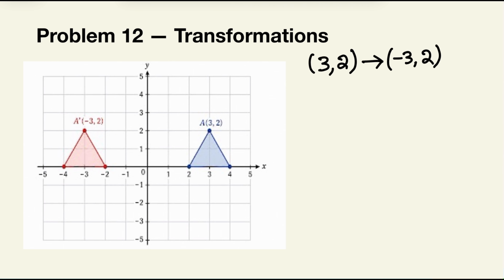Okay, so let's take a look. We see here that we have the x values. We have 3 and -3. So the x values changed. And then the y values stayed exactly the same. So when reflecting across the y-axis, the x changes signs, as you can see here, and the y stays the same. A common mistake, though, is changing both coordinates. For a reflection across the y-axis, only the x-coordinate changes.